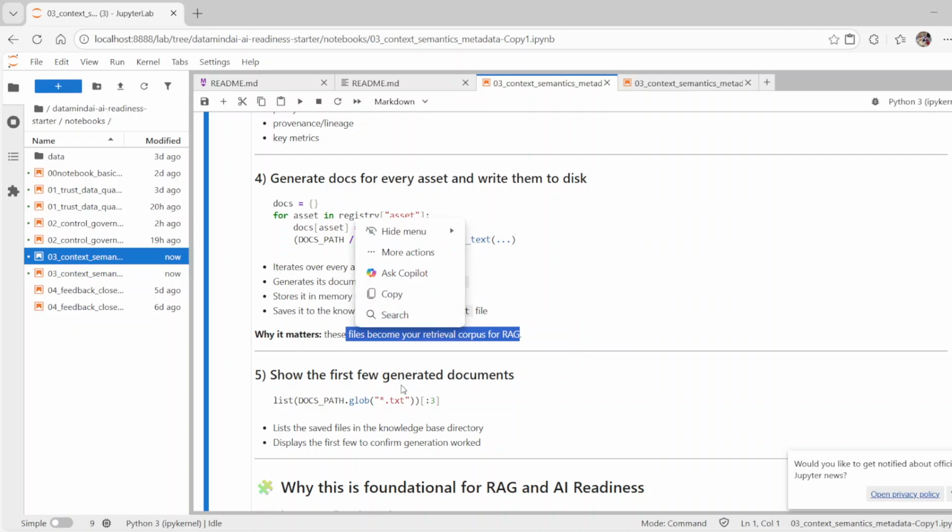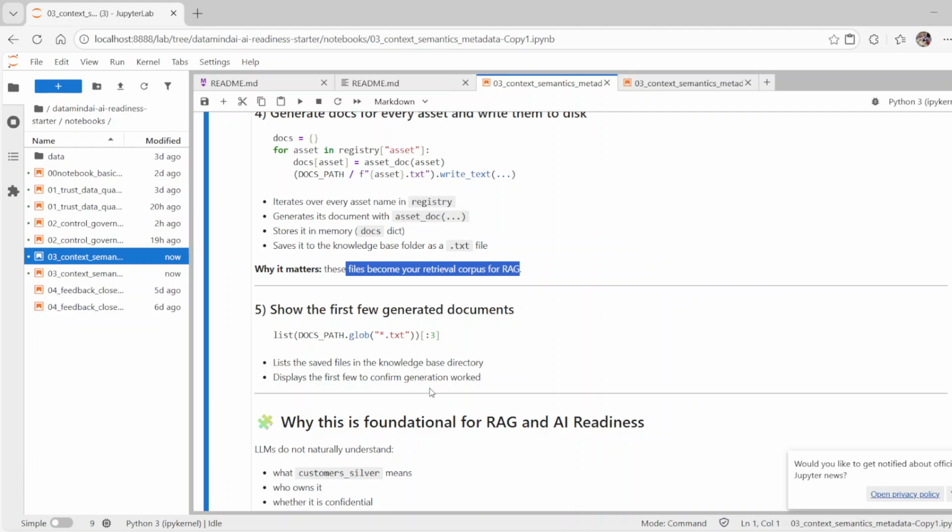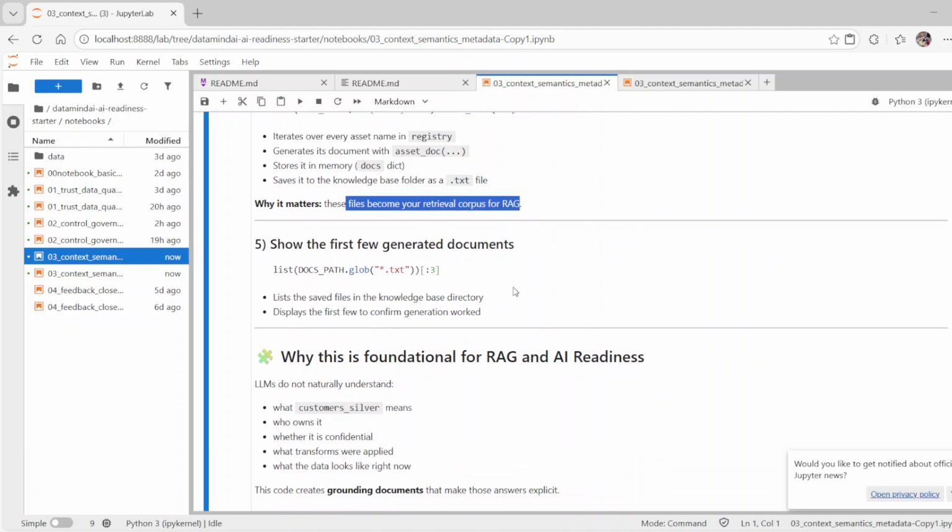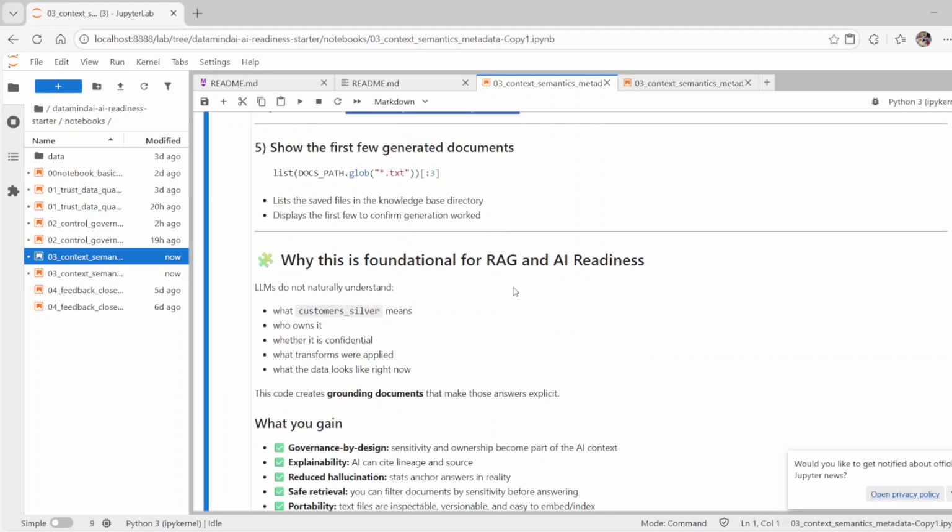This shows the first few generated documents. In real terms, if you have a database, you don't go through this route. Of course, the principle is the same. You might create views from the database, and then you need to have the registry, the data dictionary. The way you bring them together might be different, but the principle is the same. So you can list the first few generated documents.